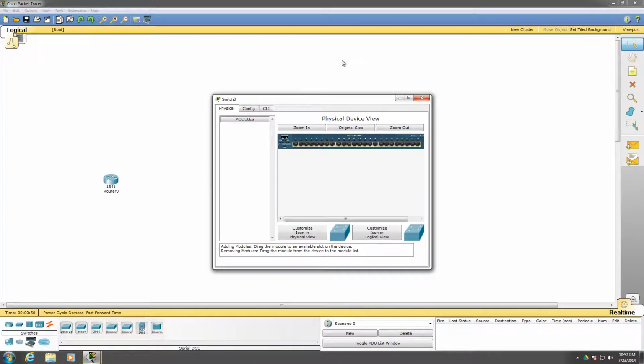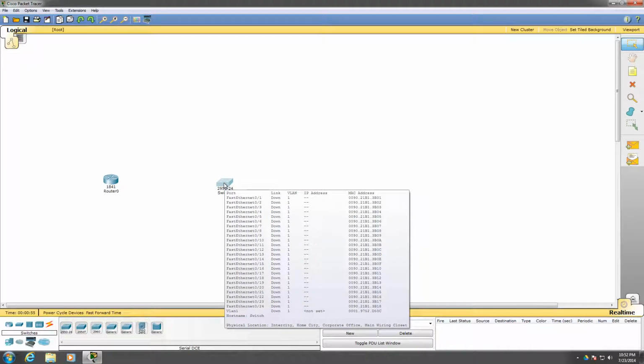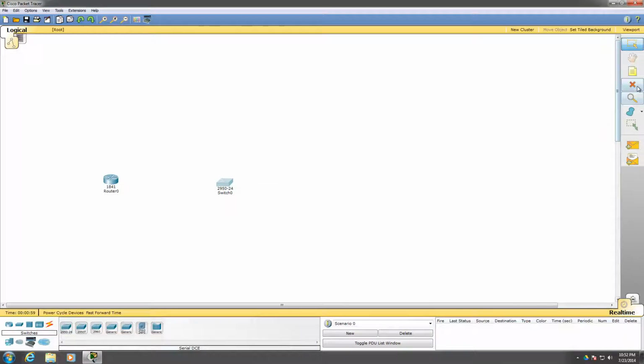And actually this switch isn't going to do. If we take a look at the topology, we need a switch with a gigabit link, which this has none. So let's delete that. And let's go ahead and add all the devices, and then we'll talk about what we'll be setting up. Once we have that, this is kind of like in the initial labs that we did, just a basic local office setup.